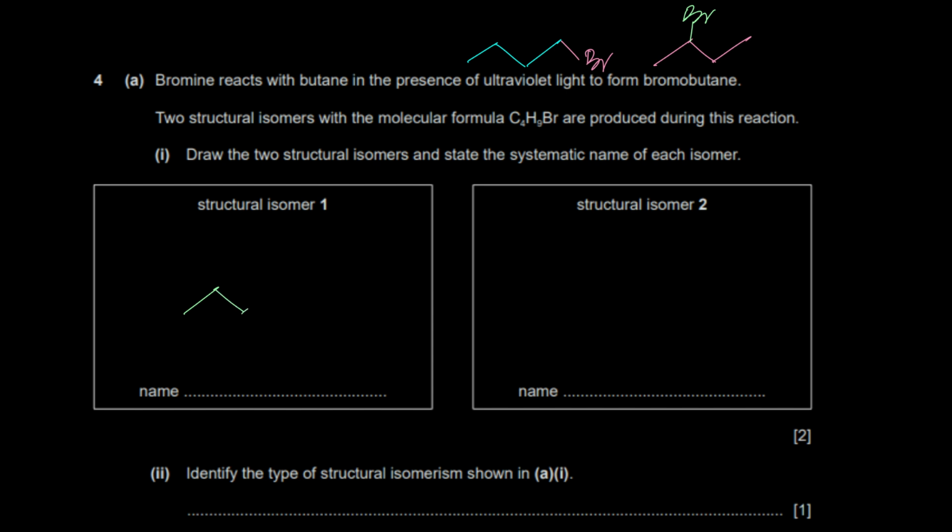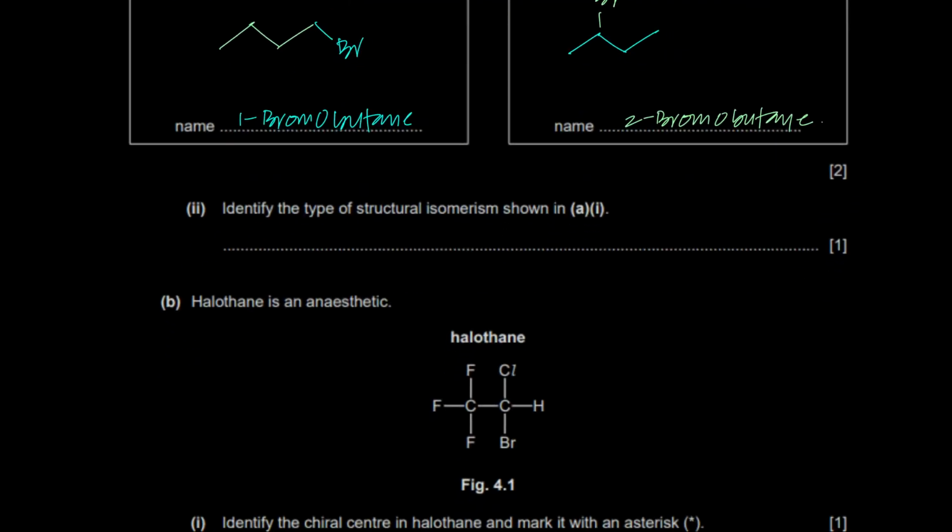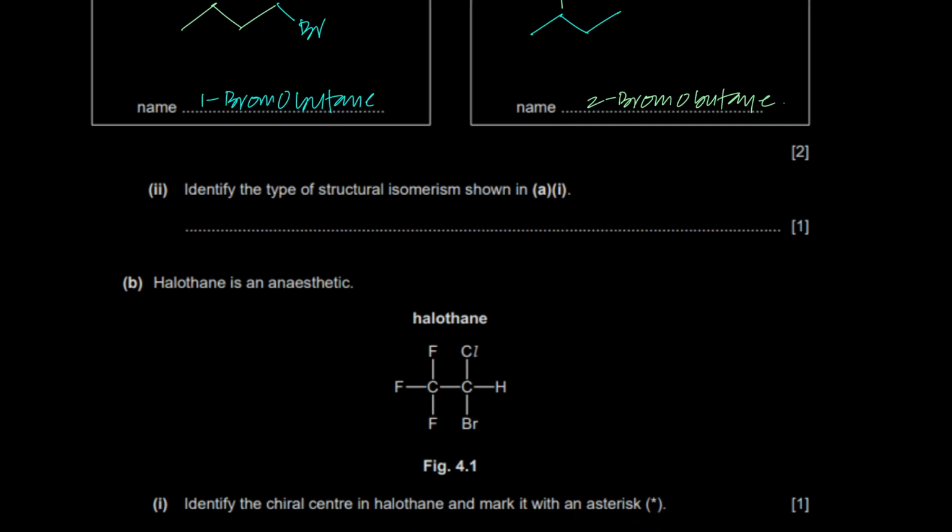We've already done this: 1, 2, 3, 4. The first one is, and this is Br. So the first one is what? 1-bromobutane. And the second one is 1, 2, 3, 4, and the Br is on the second carbon. 2-bromobutane. Achha, my bad. I always write the spelling with a capital B. It's normally a small b, but the examiner will not cut a mark here. Capital or small, it doesn't really matter.